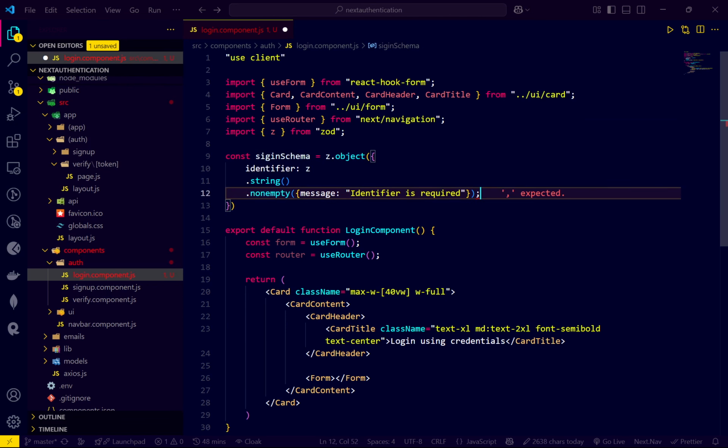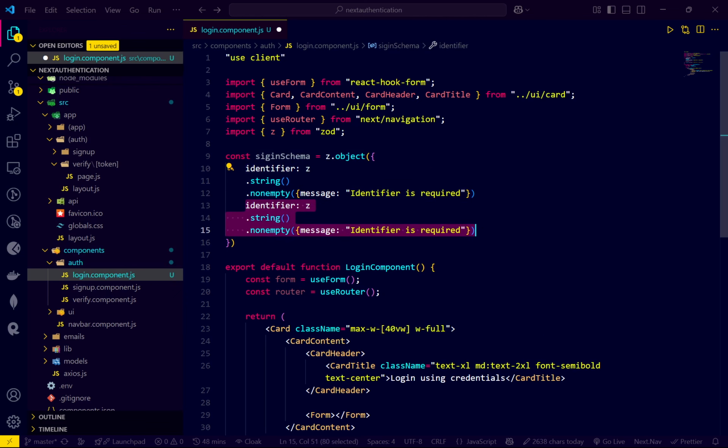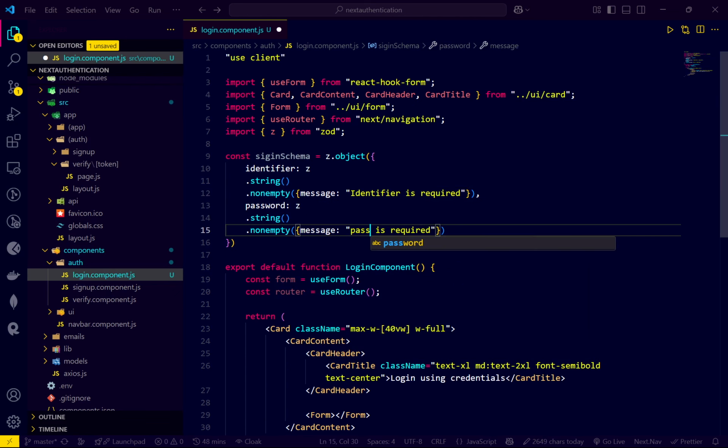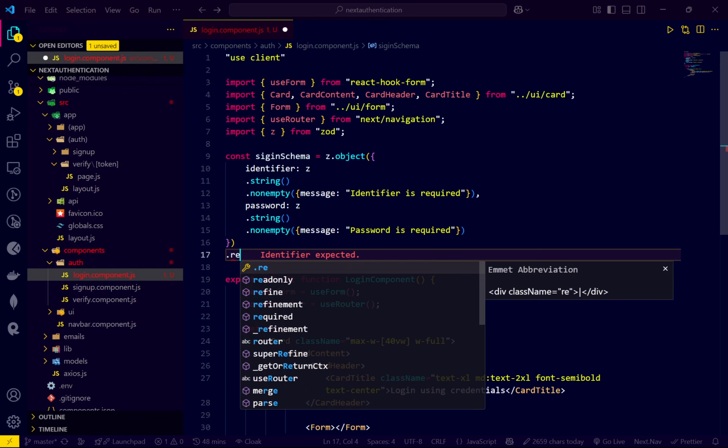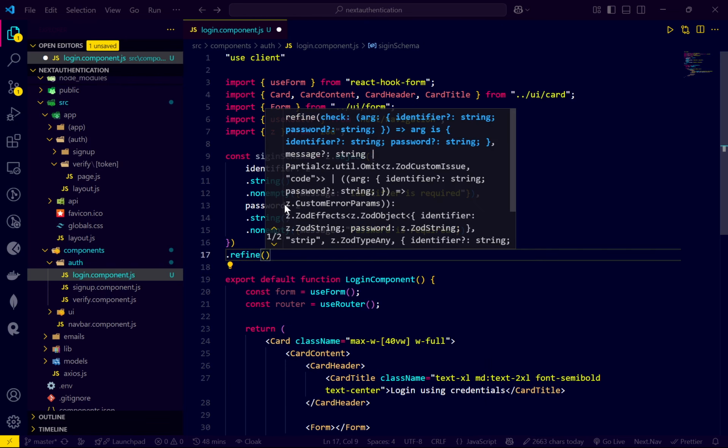Then I require the password, so 'Password is required'. Then I'll provide a .refine.